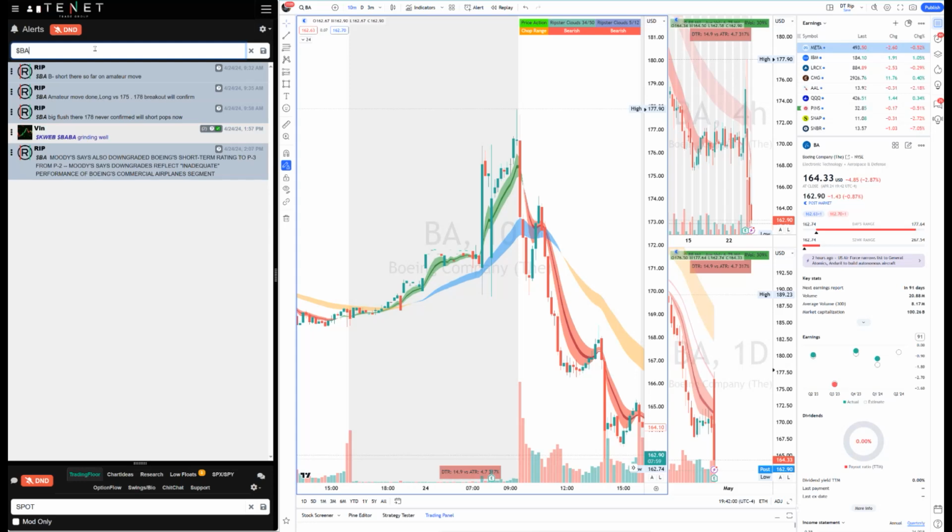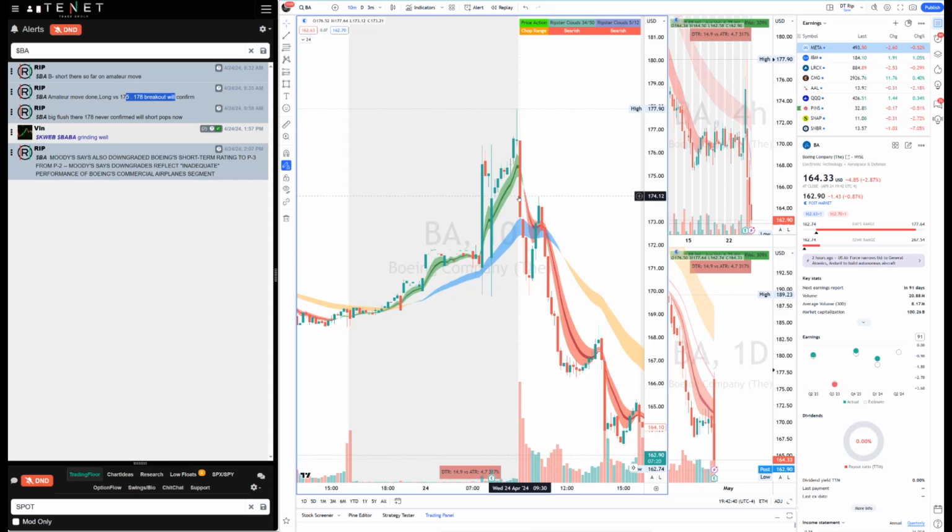That is fine. But a lot of times I'm thinking about the community as well and how we are trading it. So what did I do in the amateur move? I was short. My bias was short on the B minus when it failed that 512. The mistake I made was when it swiped back in the amateur candle, I moved long. And I should not have, because the 10-minute candle did not close, right? So it did not close. Then it failed, but I did say 178 was the breakout. I went long, 178 was the breakout. The 178 breakout didn't hold. Again it broke, came back, and then I was out. I just took the loss.